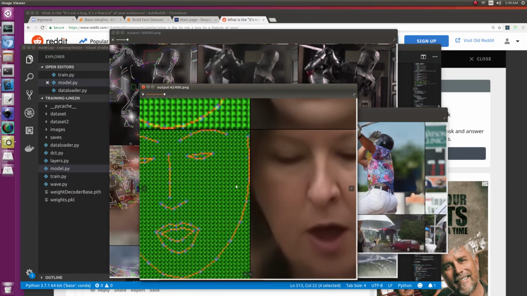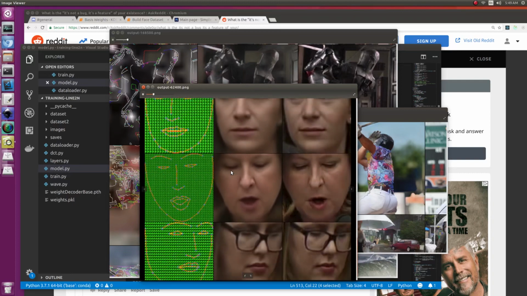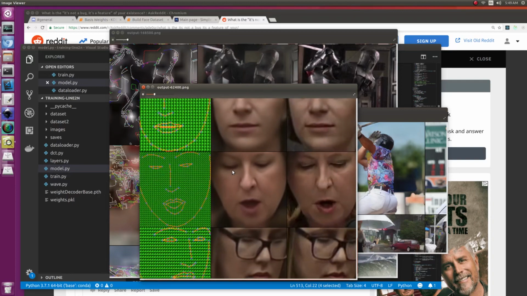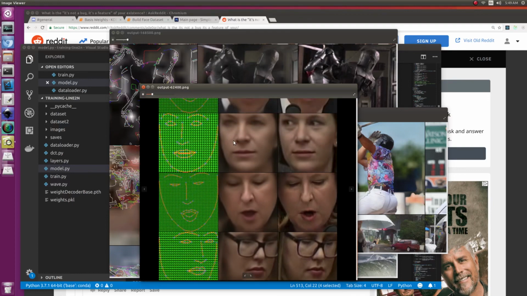This input is coupled with what's on this green channel. The green channel is a unique random code for each person that I've ID'd within my source video. What's really interesting is that you can modify the green input channel and change how the person looks, like who they are, while keeping the same facial pose. So this is cool.